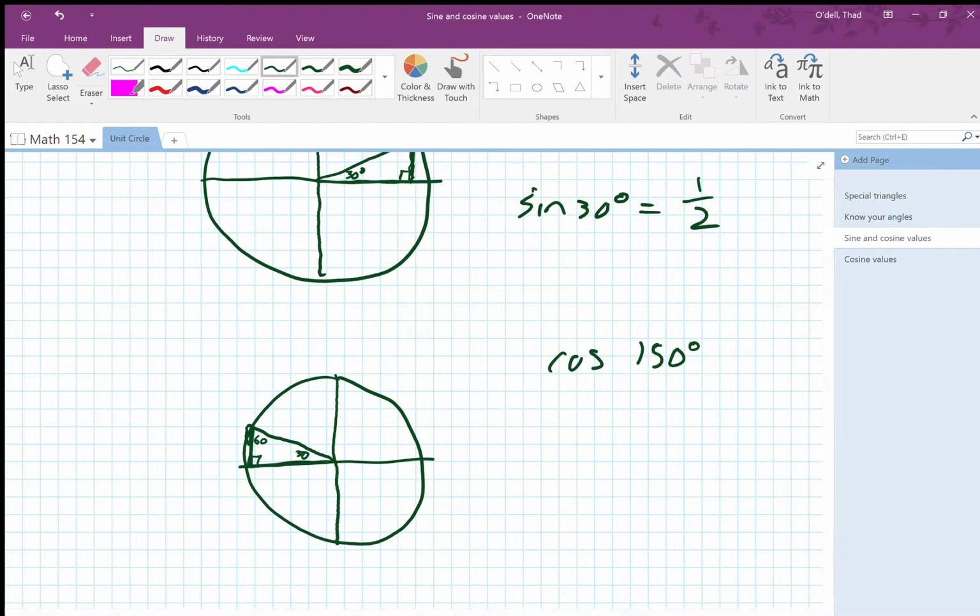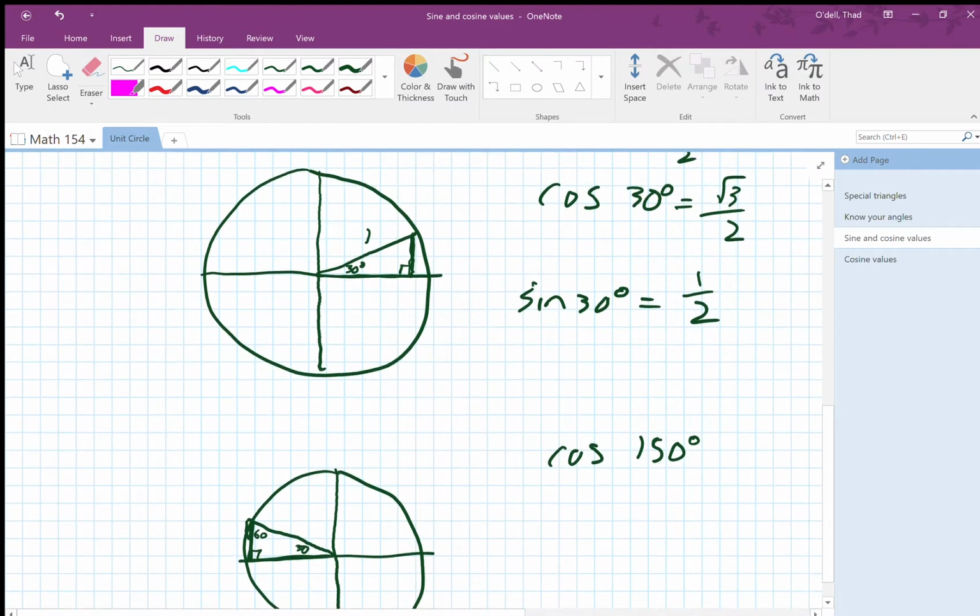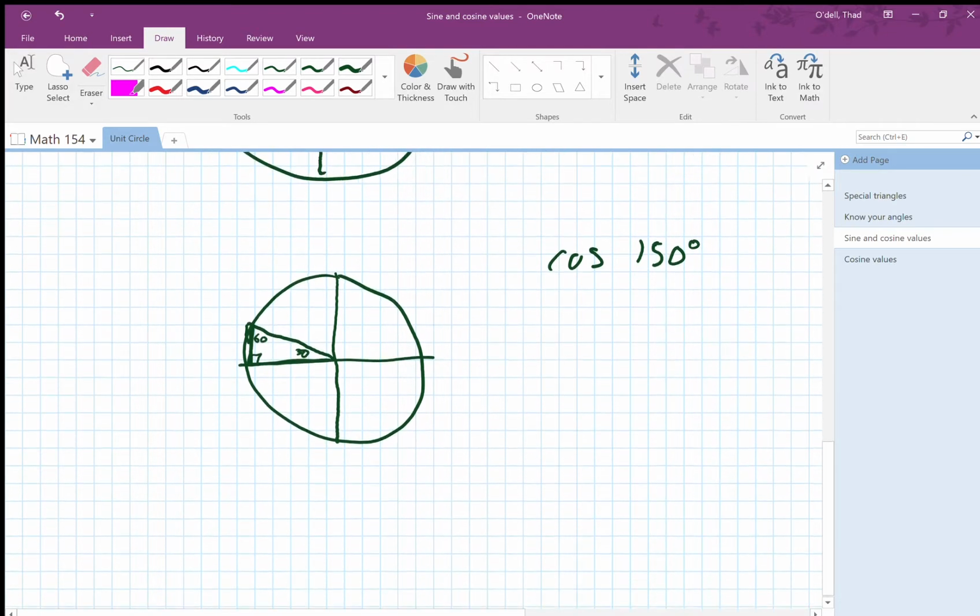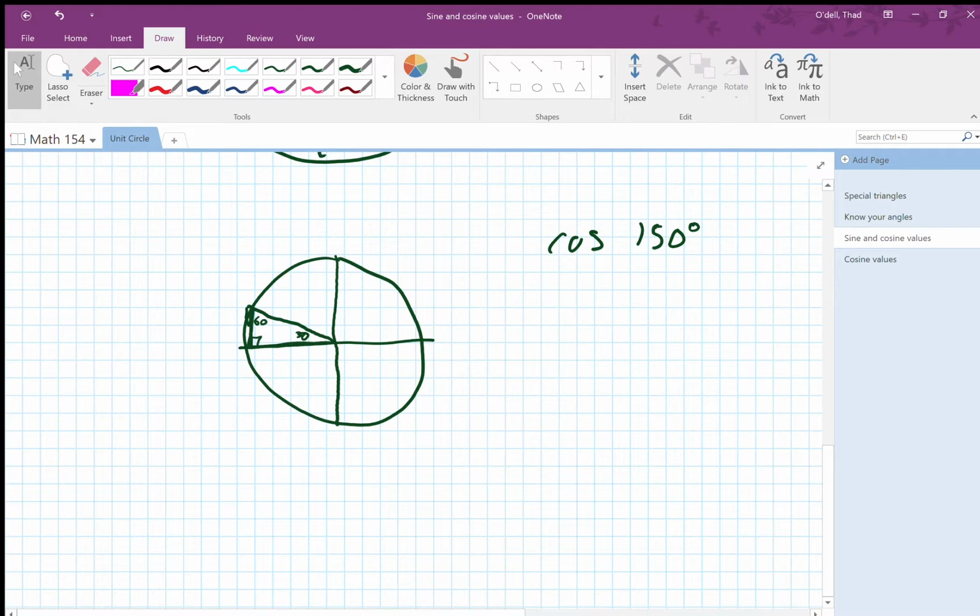So both of these angles, 30 degrees and 150 degrees, have what is called the same reference angle because they make the same triangle. Notice in this one we have a 30-degree angle next to the origin, and in this one we also have a 30-degree angle next to the origin. So we're using the same exact 30, 60, 90 triangle, so the lengths are the same. This is 1, this is rad 3 over 2, and this right here is 1/2. And since I'm looking for cosine, that means I want the adjacent side, the one adjacent to 30 degrees. So that's going to be rad 3 over 2 for sure.